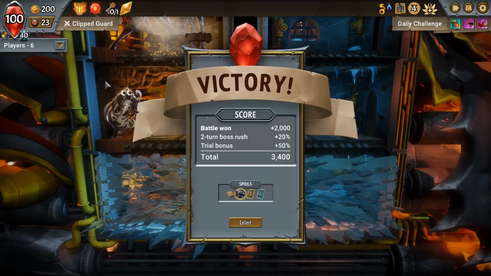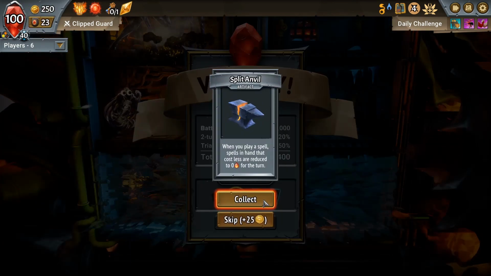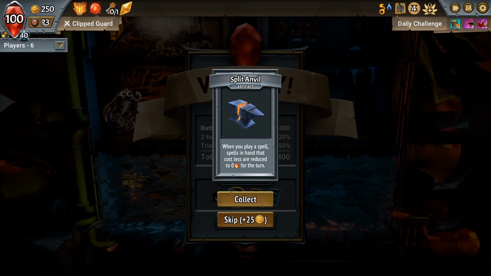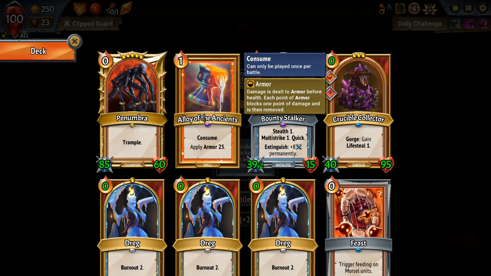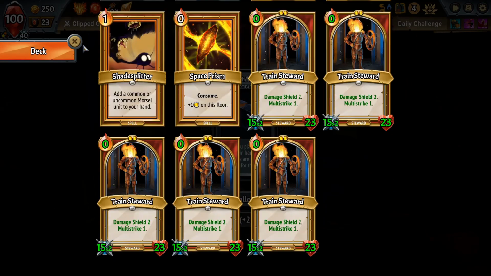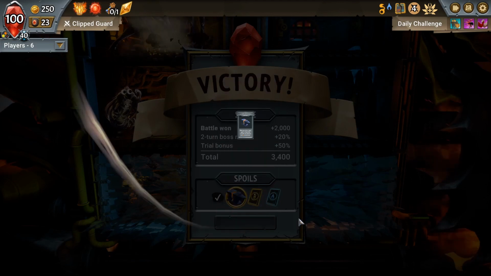So that went okay. We're not doing the bottom floor, which is I think how you get most of the points, but when you play a spell, spells are going to cost less. We don't have expensive spells, do we? Anything just costs 1, so it's pointless. Let's take the money.